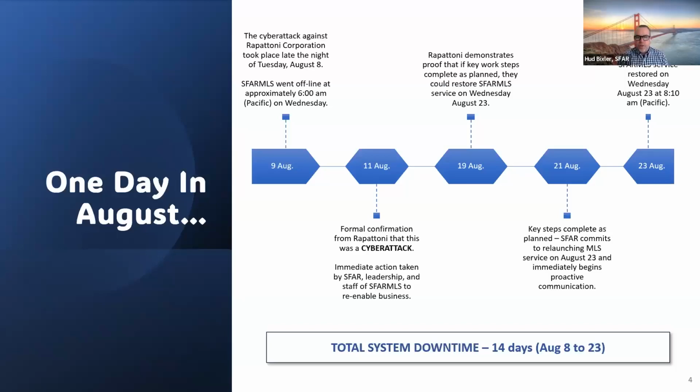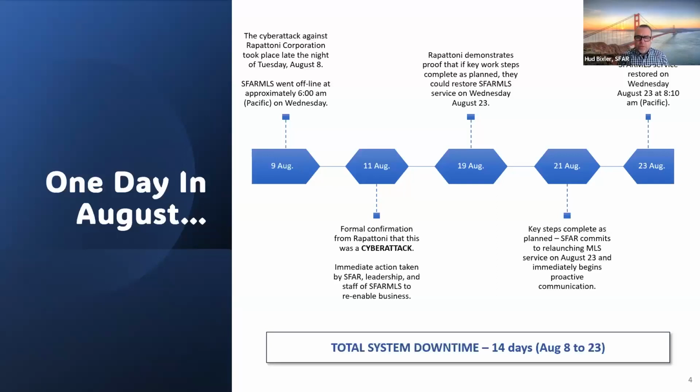And the goalpost kind of just kept getting moved forward to the point of that Friday, that weekend, when we started realizing that we had to take some more direct action to try to create a marketplace for our agents. We communicated on a daily basis. We had update information available, and we committed that we weren't going to lay out the possibilities. We were only going to go with concrete hard facts that we received, and we were at the mercy of Rapattoni at that point.